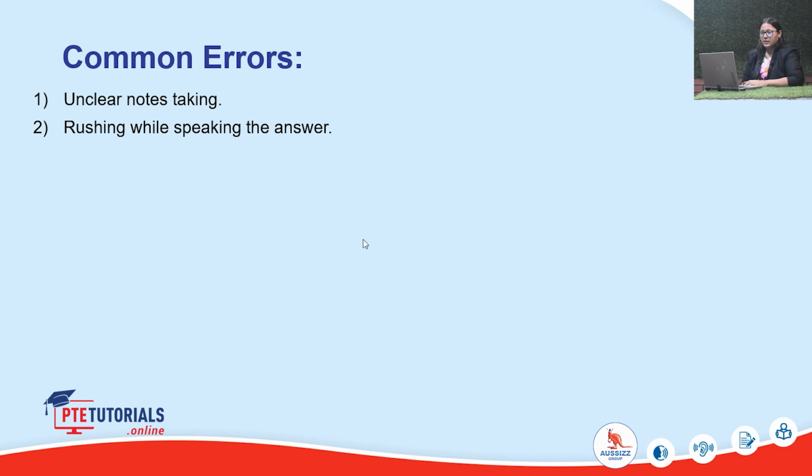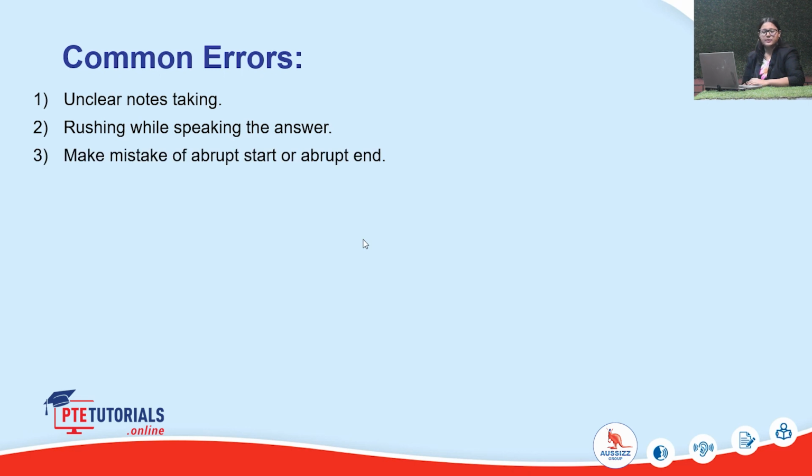Alright. The next one is rushing while speaking the answer. Fast speaking can create a problem. In the exam, just slow down a bit if you have the habit of speaking just like me, because I am also speaking a bit fast. But in the exams, definitely the speed must not be too high, because clarity of the words matters a lot. Try to speak in a very relaxed way, smoothly, effortlessly, without rushing in the answer.